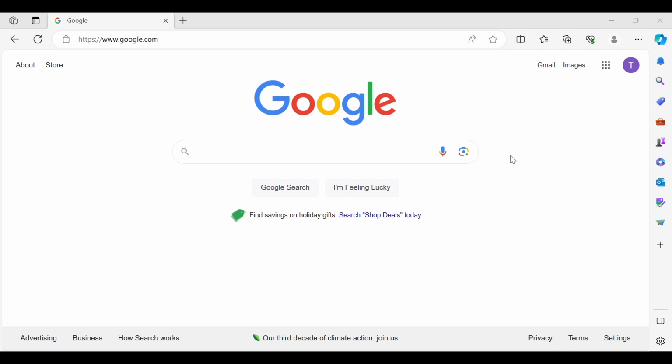So the first thing you want to do is open up your favorite web browser and go to google.com. And there is a prerequisite, and that's Ascom. So if you don't have Ascom downloaded, please go ahead and do that now, as you're going to need it. I'm going to include a link to the Ascom website in the description of this video, as well as a link to my video where I go over installing Ascom. So if you need a tutorial video, please go ahead and watch that.